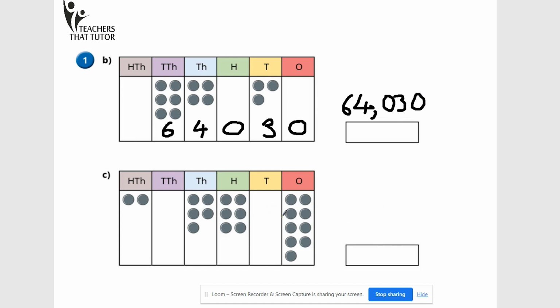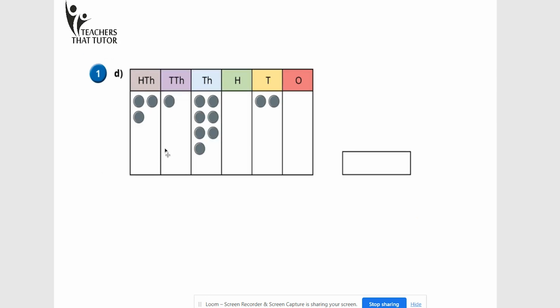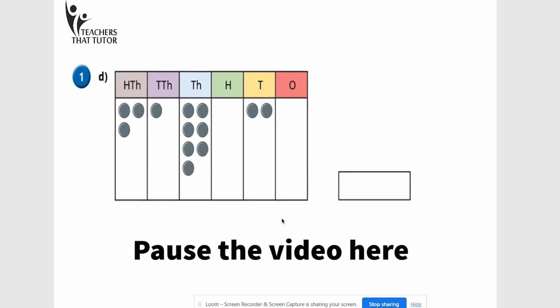Once again, with this one, we've got 9 in the ones column. We've got 6 in the hundreds column. We've got 5 in the thousands column. And we've got 2 in the hundreds of thousands column. Now, just as I said before, we cannot leave these blank, so we're going to put a 0 in here as a placeholder and a 0 in here as a placeholder, remembering a comma after the thousands. So here, this number now reads 205,609. So, moving on. Have a go at this one. Pause the video here and see if you can do this one on your own.